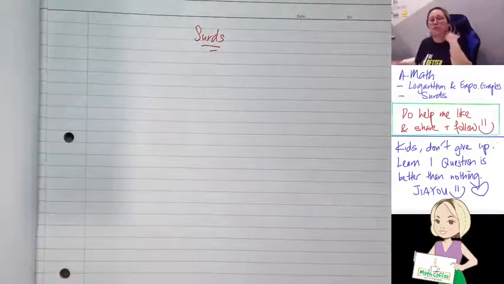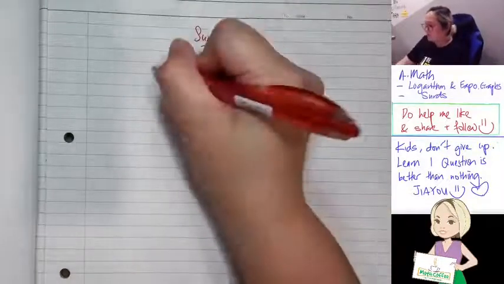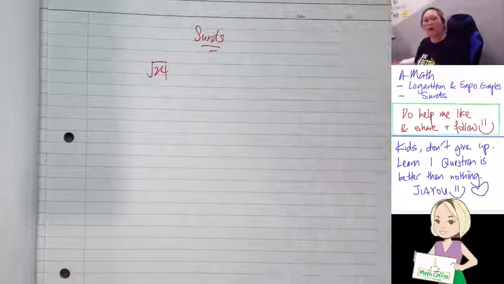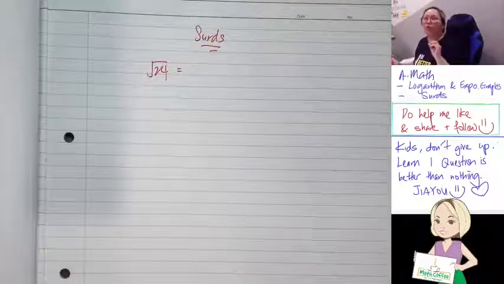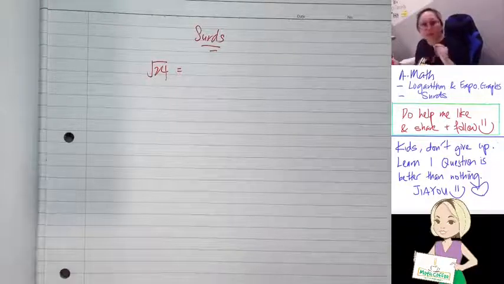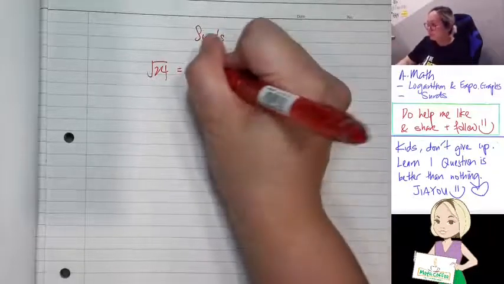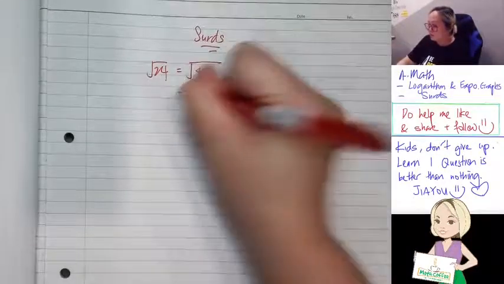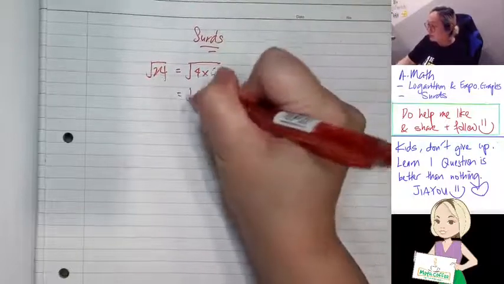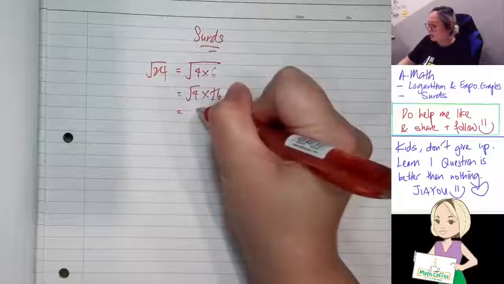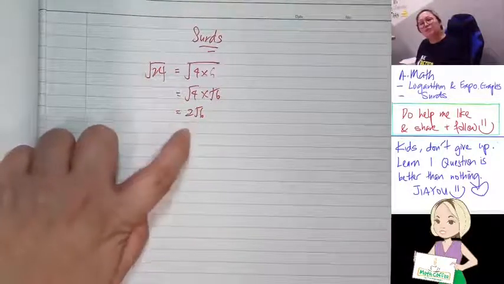Okay, first you must know how to simplify Surds. What do I mean by simplify? Let's say when you see square root 24, you must know how to break it down. You have to break it down to two numbers, that means something times something, and one of them must be a perfect square. So 24 I'm going to break into 4 times 6. So it becomes square root 4 times 6, which is square root 4 times square root 6, so it becomes 2 square root 6. So you must know how to change the bigger surds into the simplest form.